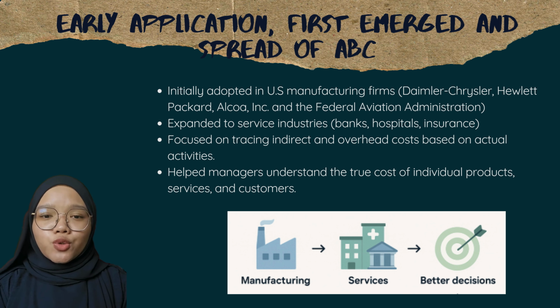Later, ABC also spread to service industries such as banks, hospitals, and multinational companies like Daibon. ABC helped these companies trace overhead costs more accurately, giving managers better insight into the real cost of producing a product or delivering a service. This supports smart decisions in pricing, outsourcing, budgeting, and process improvement.